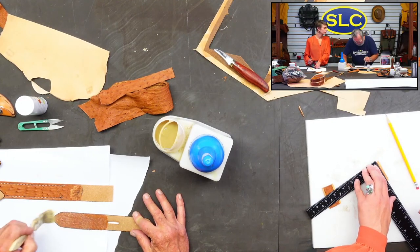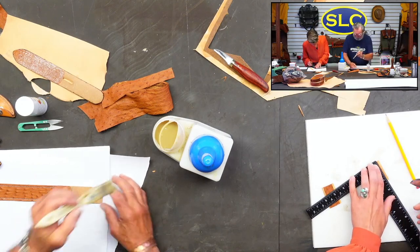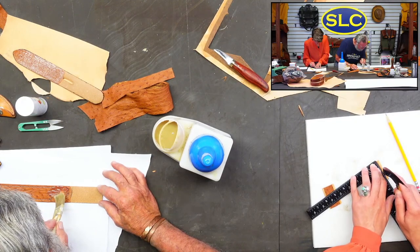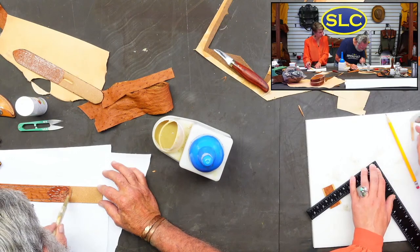And just like we always talk about when you're cementing something like this, you want to make sure you definitely get your edges cemented well. That way later on they don't peel up and look like you forgot to glue them at all.